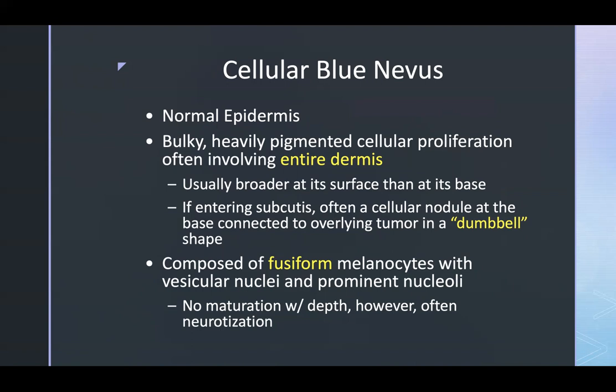It's important to note that there's an immunostain called HMB45 that is normally expressed only in junctional melanocytes of benign nevi, and it decreases expression with descent into the dermis with normal nevi. Cellular blue nevi, however, are the exception. So they will have a strong HMB expression from the top all the way to the bottom of the lesion. So that can be tricky because melanoma can have the same immunophenotype. But it's just important to know that HMB is not the most specific marker in a cellular blue nevus to help you separate between melanoma.